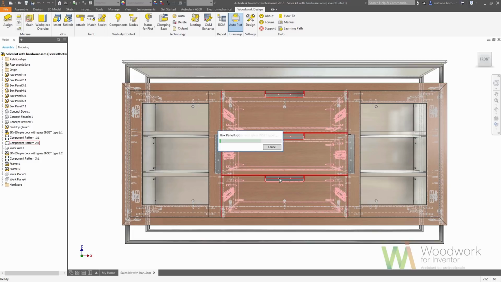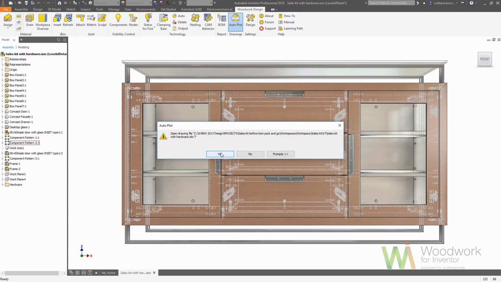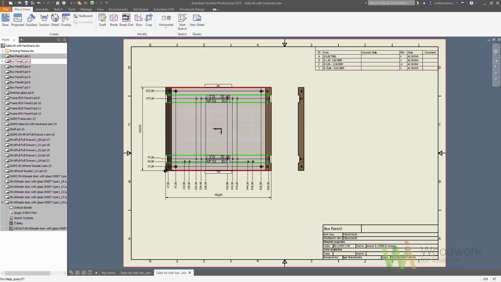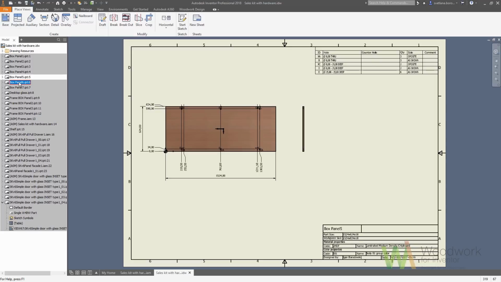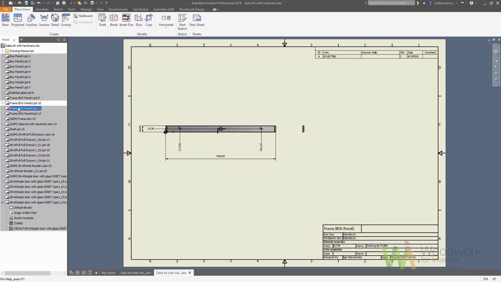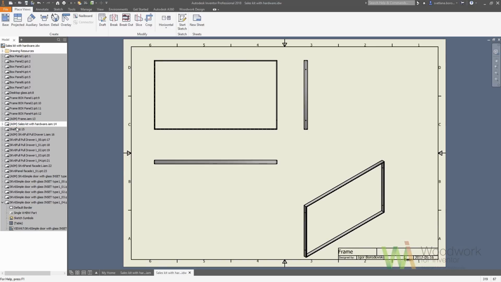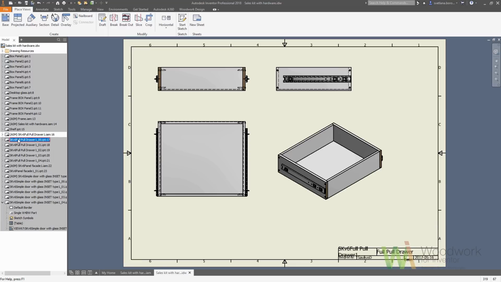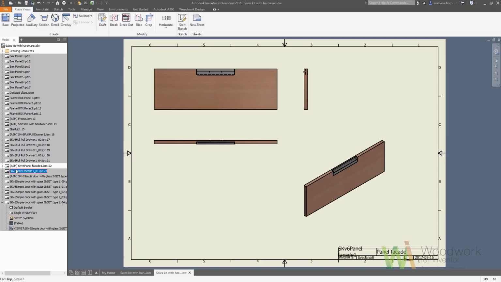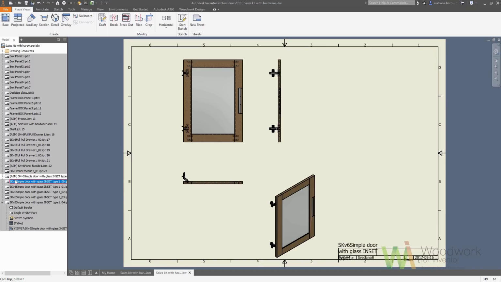Okay, so now this assembly has more than 200 parts. You can imagine how long it would take to just place the views on the drawings, but it's done in just a few minutes. So we have all the panels arranged on the assemblies. We have a grain direction, which indicates how the grain goes. If the part has edgebanding, it is also illustrated. Moreover, we have the coordinates for the drilling in a hole table. If the part contains some holes, you can see hole coordinates. Also, you see the size of your final part as well as the workpiece for this part.